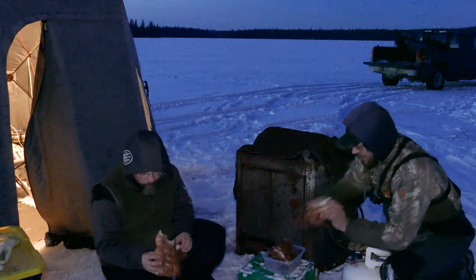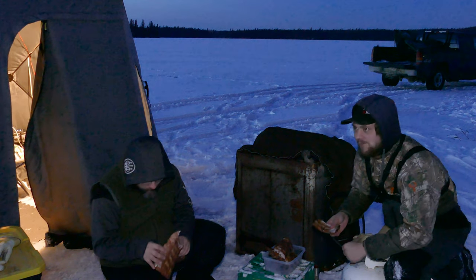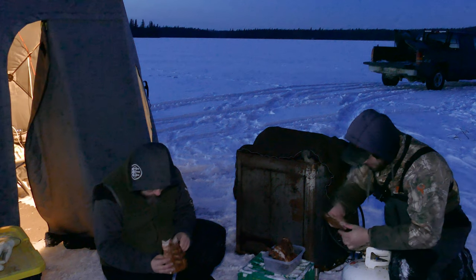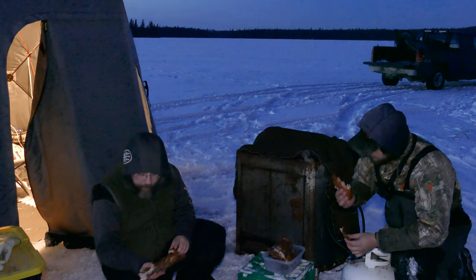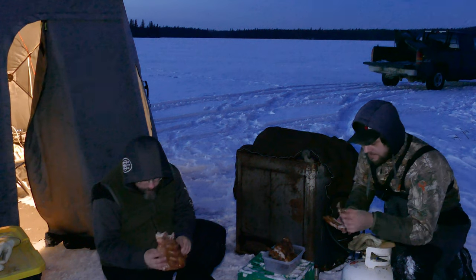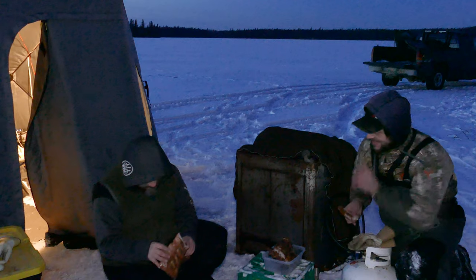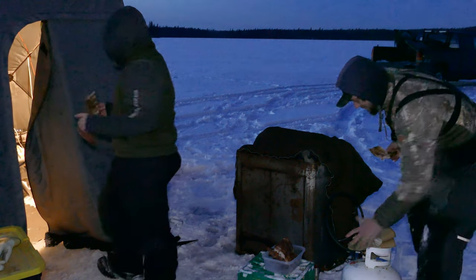Those are done. Oh yeah. Decent. Just decent. No, that's good. Really good. Oh, big news. Gets cooked to the middle. Yep. Bone-in meat cooks quicker, that's a nice thing. Thank you, Miles. These are amazing. This is ice living at its finest. All right, my fingers. Yeah, we gotta go in where it's warmer.